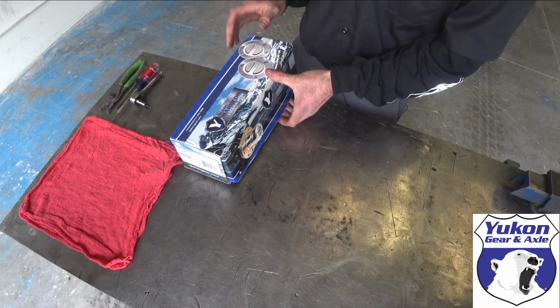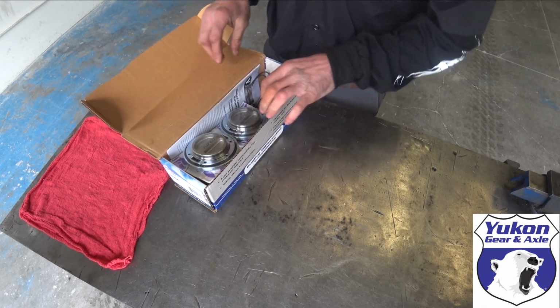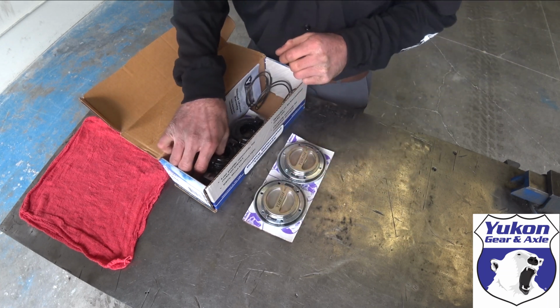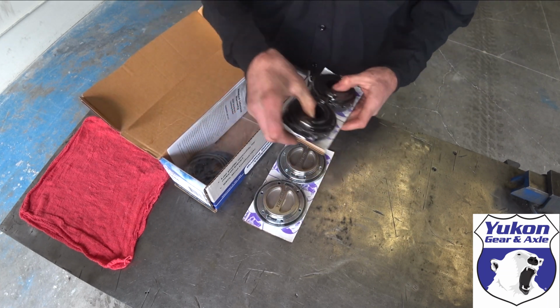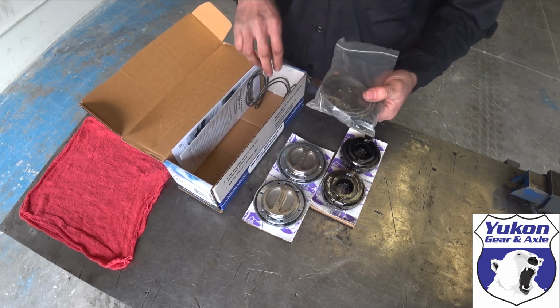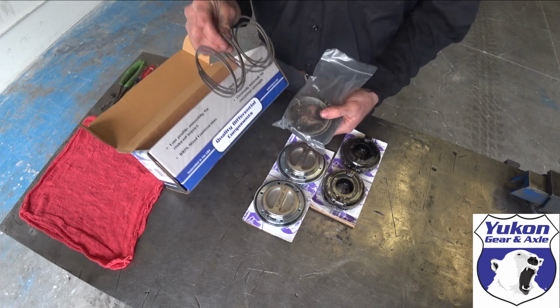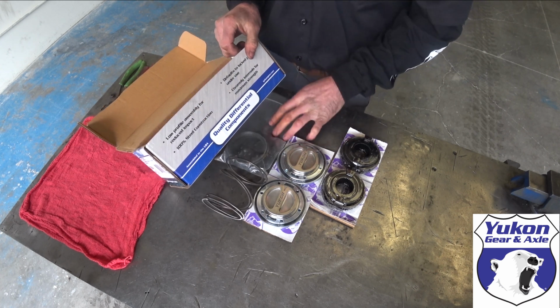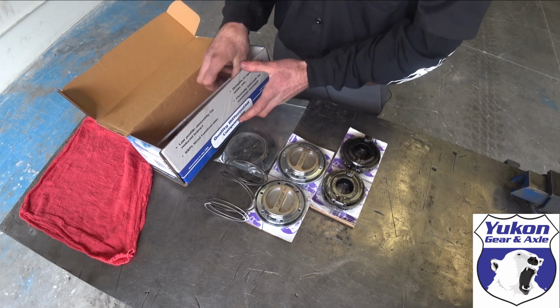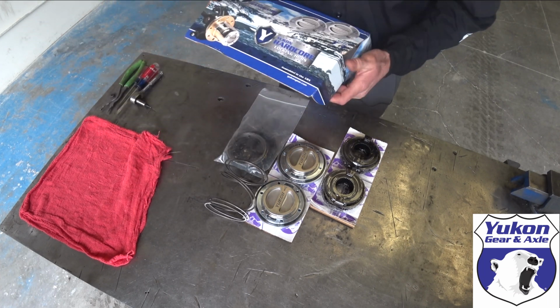Everything that is going to be coming in the kit, pre-boxed, is going to include all your requirements for the locking assembly and all the replacement parts, return springs. It's a very well laid out kit. It's going to come also with your instructions and everything in case you haven't done it before.